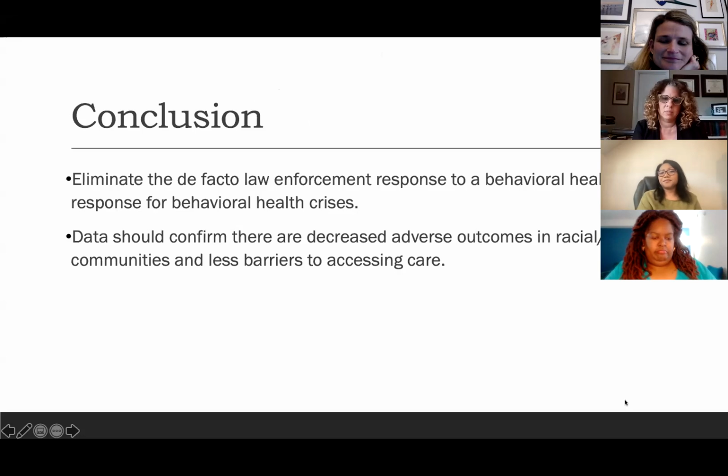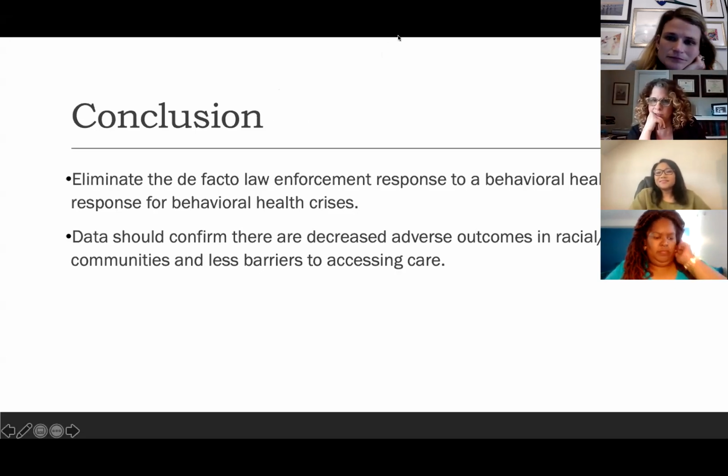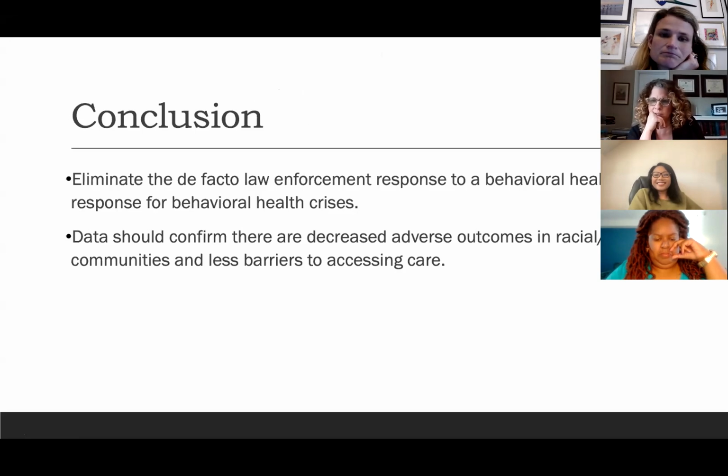I just wanted to add that I see the network and the Black-led coalition component serving as that accountability and implementation piece. And it intercepts with the oversight and review components as well. I just didn't want that to get left out of the critical role the network model would play. Thank you, Chloe.